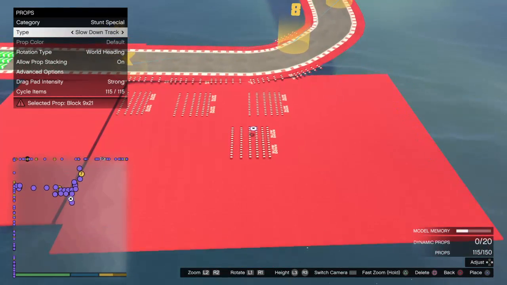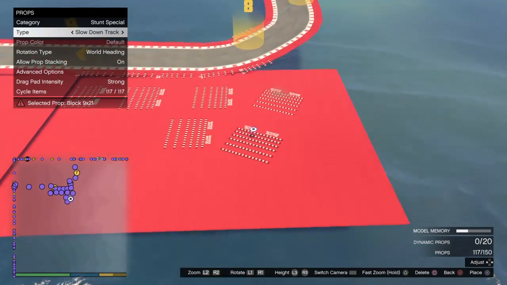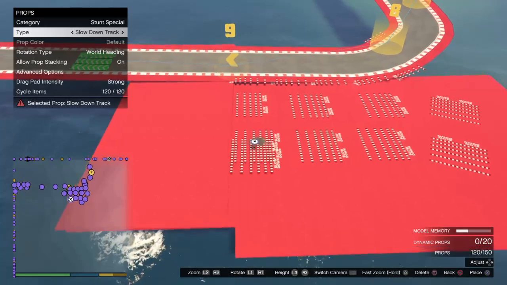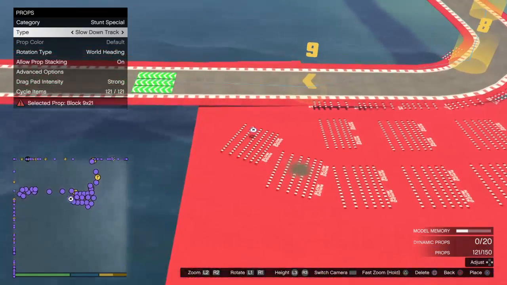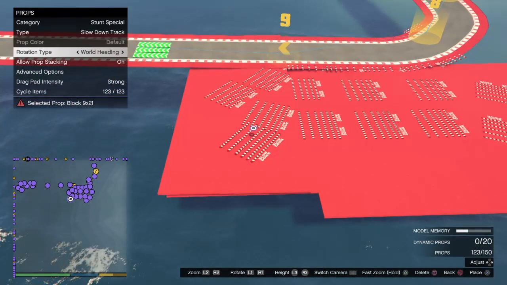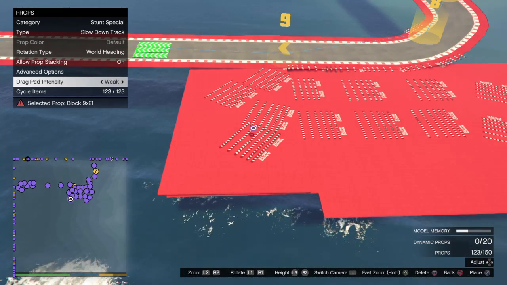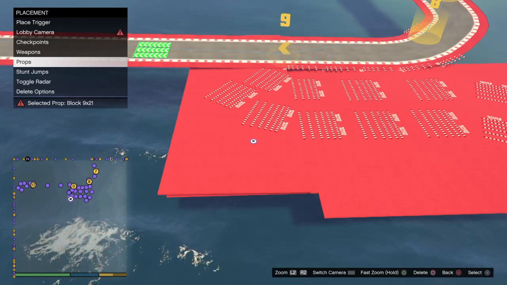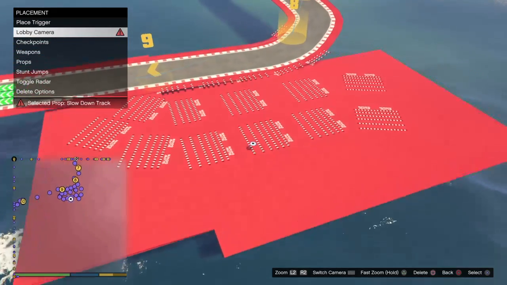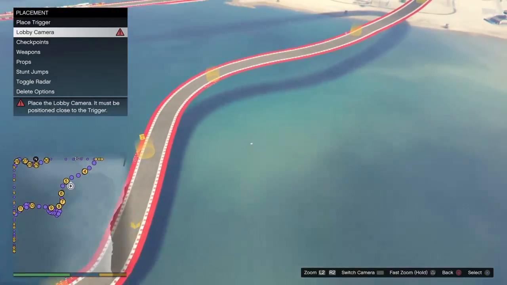This is a real punishing track if you go off on here, because you're just going to get stuck in this and you'll be here forever. But you shouldn't be out here. If you get taken out here, you get taken out here. That should work. Right, before we do anything else, intensity: normal, weak. We'll try weak. I do want to practice. Take a lobby photo.